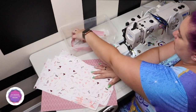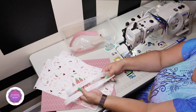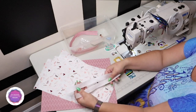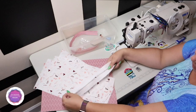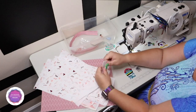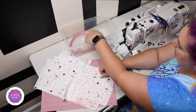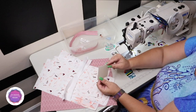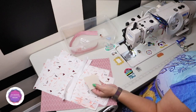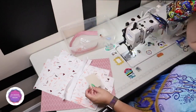You also need some webbing for the handles, or you can make your own if you want. I'm using just pre-made webbing. I got this from a friend of mine, so I don't know where she got it, but I'm sure you can get it on Amazon or anywhere else. Just 2 pieces of webbing that I heat sealed at the ends. I also have a small Decovil Heavy, a 3x3 piece that I'm going to be using for the bottom, just to insert on the bottom to give it more stiffness.